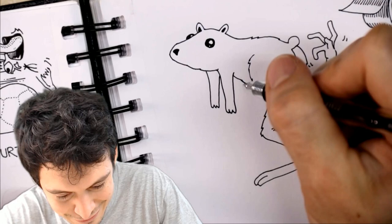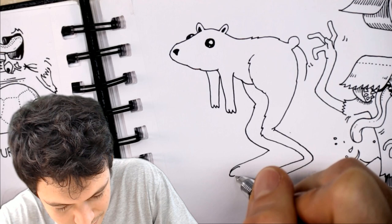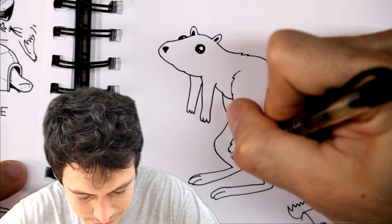Might have gone a little bit too extreme with the legs. He's a real hopper. And I guess I caught him pre-jump. Didn't exactly get him in the mid-jump era. There we go. I think I'm going to shade this guy in. He's a little freaky. He's very freaky.